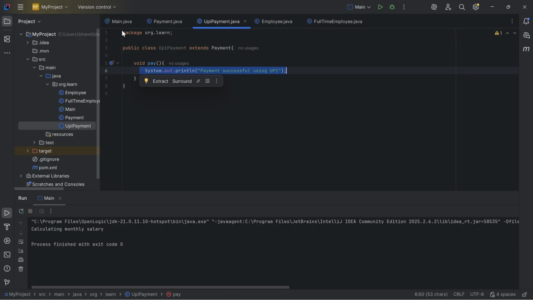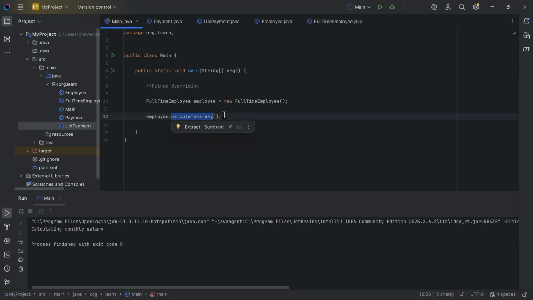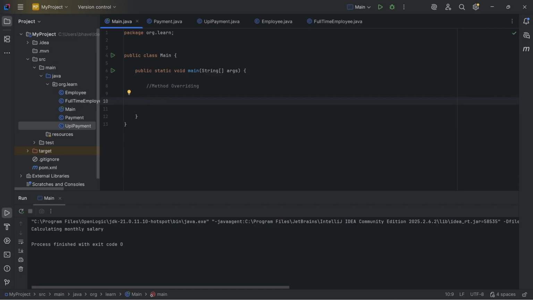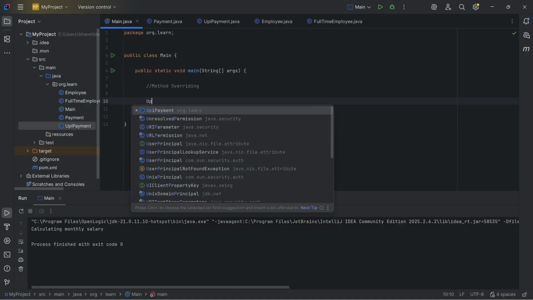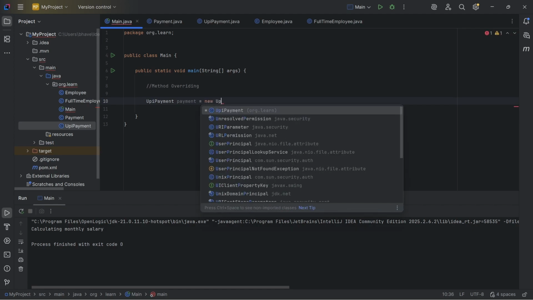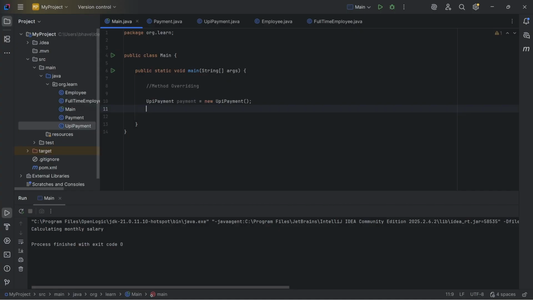Now, if I go to the main method, I will delete these things since it is done. So I will create an object of the child class, that is UPIPayment, equals new UPIPayment. So I'm creating an object of the child class UPIPayment and I am calling the pay method.